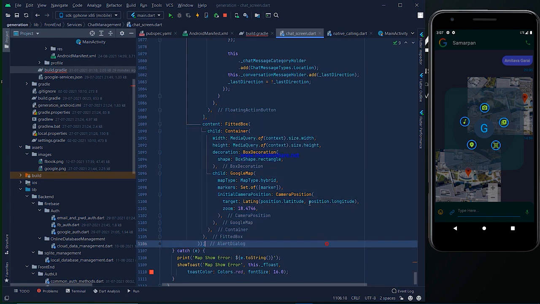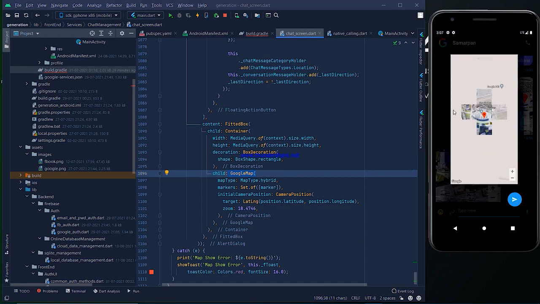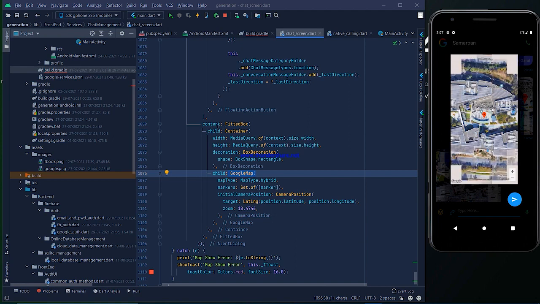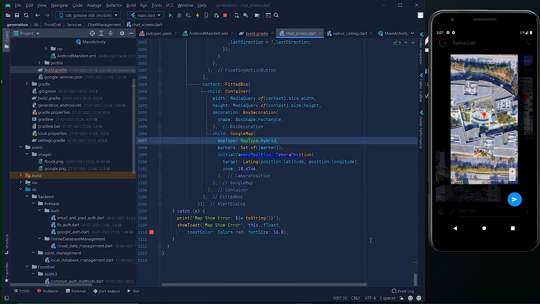In that content, under the container, the Google map is shown. You can see here in the pop-up window. Then we provide the map type, marker and initial camera position. You can also take those options from the readme of the Google Maps Flutter plugin package.